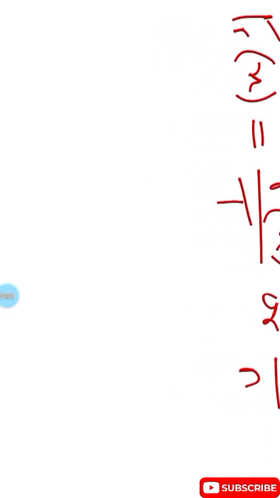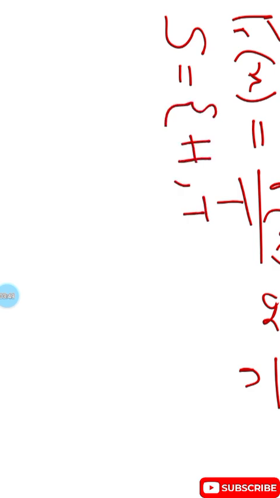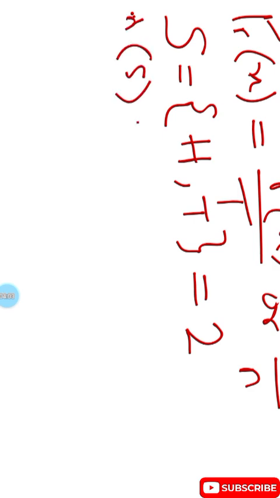So for instance, let's just take a simple example. You are asked to solve for the probability of getting a head when you toss a coin. You know that from sample space, when you toss a coin, it's either you have a head or a tail, and that is literally how many outcomes? 2 outcomes, meaning that the cardinality of the sample space is simply 2. That is n of sample space is equal to 2.